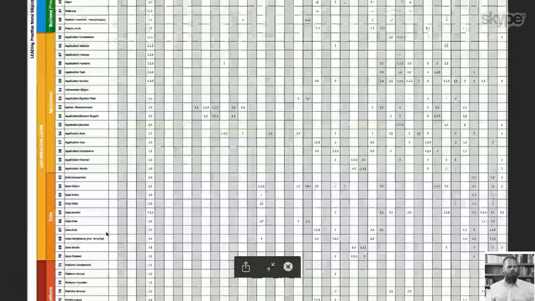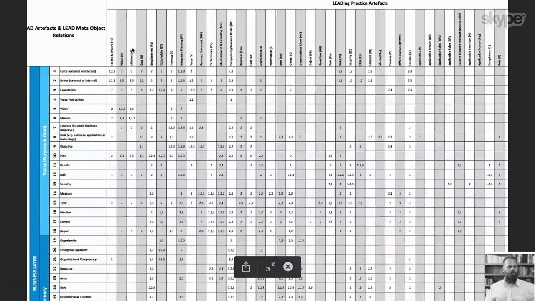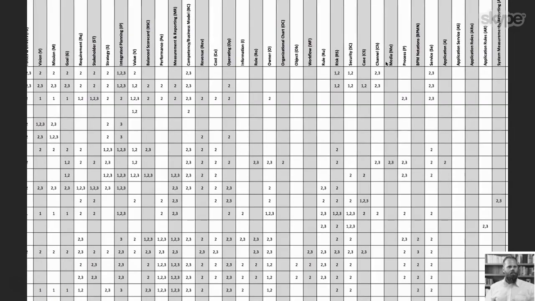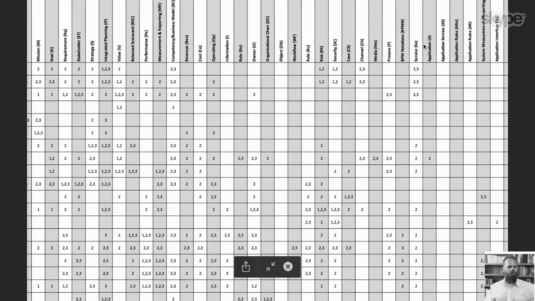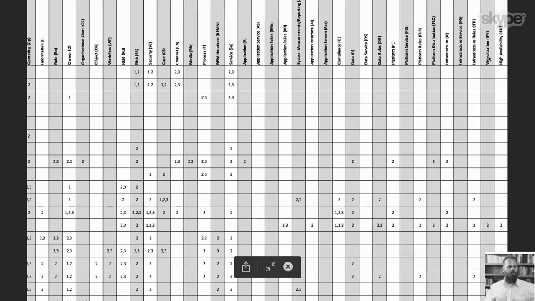Now on top of it, you will see the most identified artifacts that we saw in the market. I'm going to zoom in a little bit so that you see it better. We have forces and drivers, we have vision, mission artifact, goal artifact, requirement artifact. We also have a business model, or measurement, or report, or balanced scorecard, or planning, or role model, or workflow model. Or security, or risk, or you can go to the very, very bottom here, then it goes more to platform distribution model, infrastructure, virtualization models, high availability models.